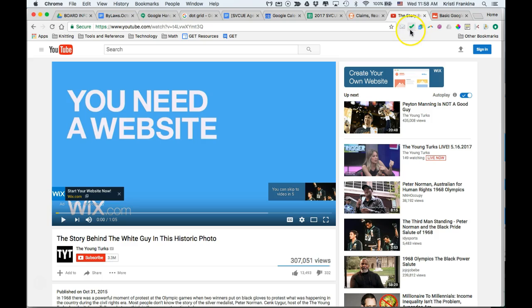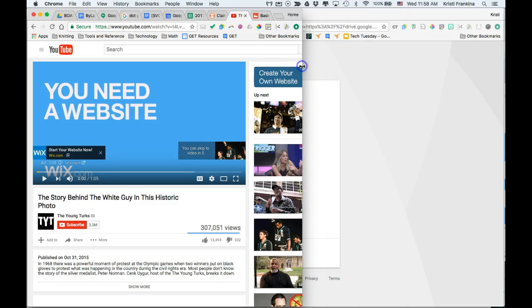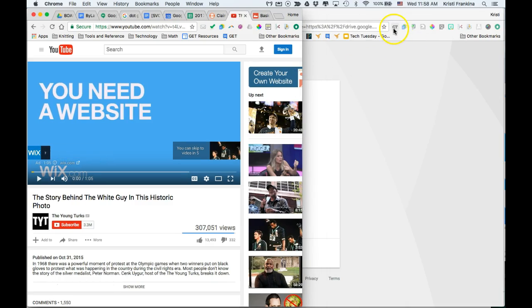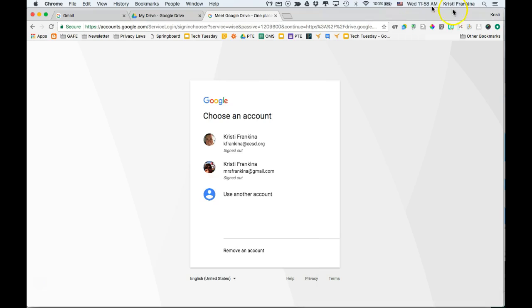You'll also notice that my extensions and bookmarks are different in this window than they are from my work account. I have different extensions installed for my different accounts, and I have different bookmarks on my different accounts. So an advantage of logging into the Chrome browser and having multiple profiles is that you can have extensions that are different for each of those accounts, and it's easier for Google to keep track of the different items.